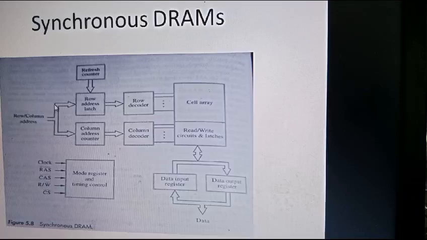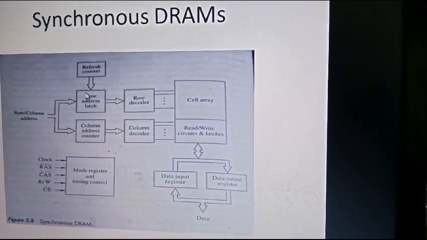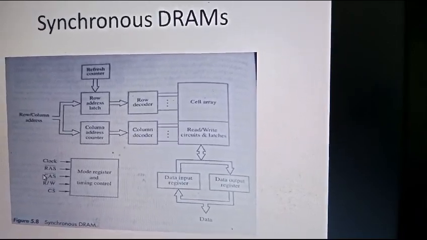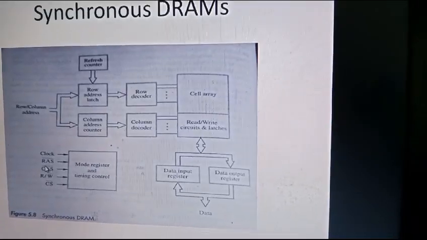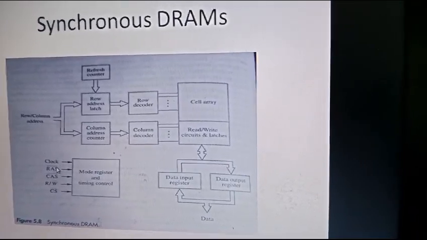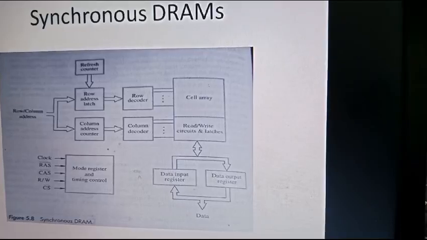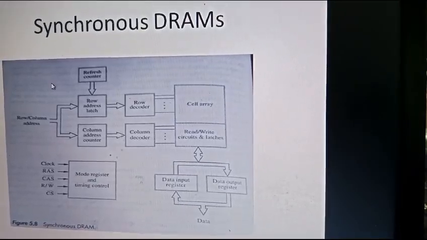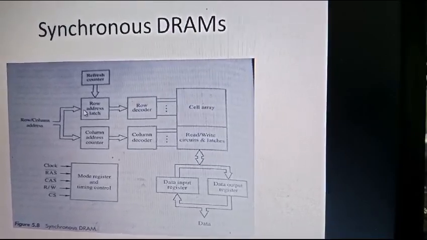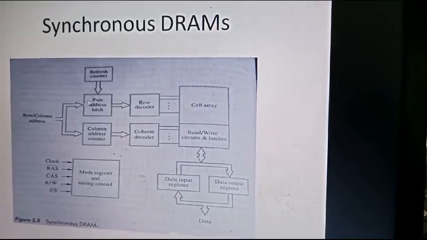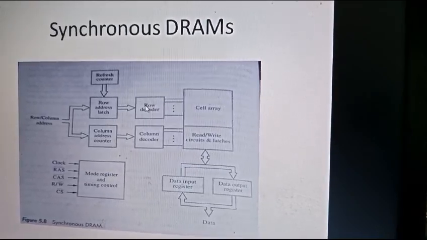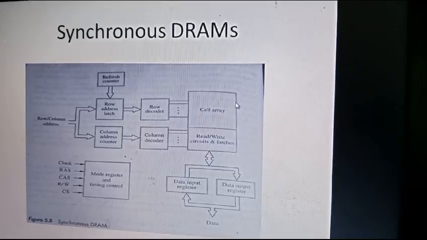The row address comes here, and it is latched in this row address latch, because at that time the processor will activate this RAS bar signal, the row address selection signal. That signal will become 0. So that 0 will activate this latch, so the latch will receive this address, especially the row address, and hold it at the output side. That is applied to the row decoder, and it will select the respective row.